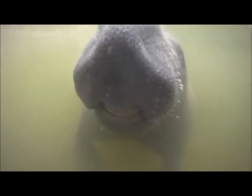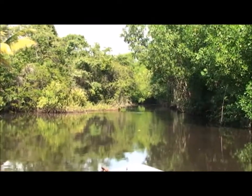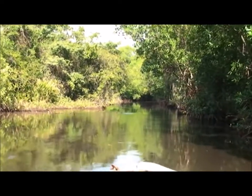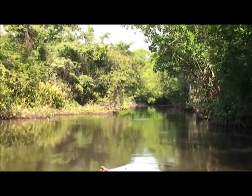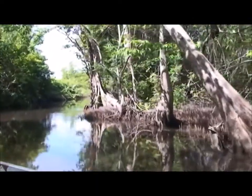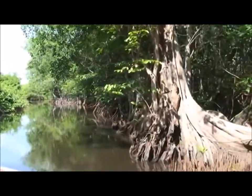Conservation and management are critical to the survival of the West Indian manatee. This is being done through three major channels: protecting the manatee's habitat, monitoring the status of the species, and creating greater public awareness. There is a need to identify the range of the animal and develop specific management protocols for that area. The manatee's habitat should be continuously monitored, coupled with improved enforcement of existing legislation. Local communities need to be trained in sustainable livelihoods, and conservation efforts must be made a priority.